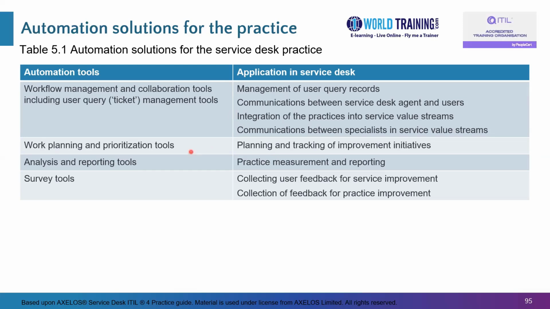Then we have the workflow prioritization and planning tools. Even though it indicates only planning and prioritization, it also helps to track the improvement initiatives. So watch out for the tracking part of this tool. The planning could be in the form of planning activities, assigning people to separate activities, and prioritizing various activities, such as using a Kanban board or some kind of a tracking board or assignment board for work.